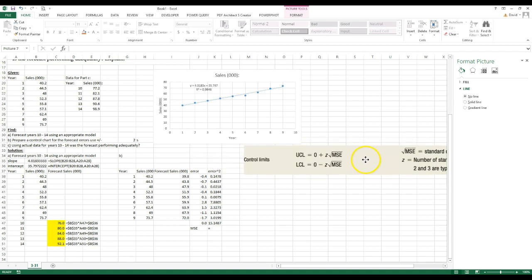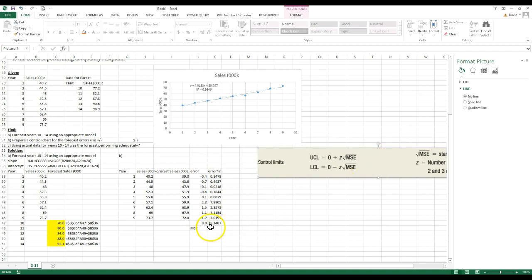S is the square root of the mean squared error. And your book, the way it does it, the mean squared error is equal to this divided by the number of years minus 1. Now technically you probably should do minus 2 because there's 2 degrees of freedom. But we'll just do it the way the book does it here. And so the mean squared error is basically all it is a sum of these.